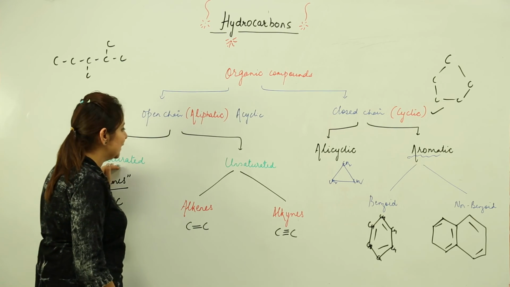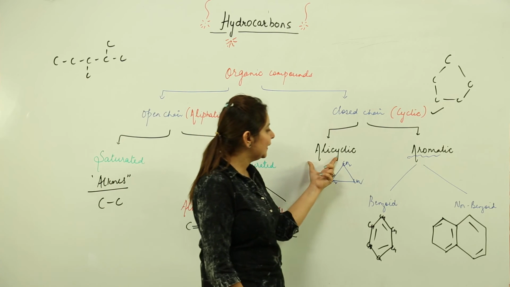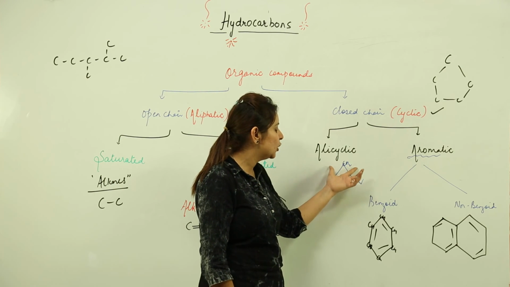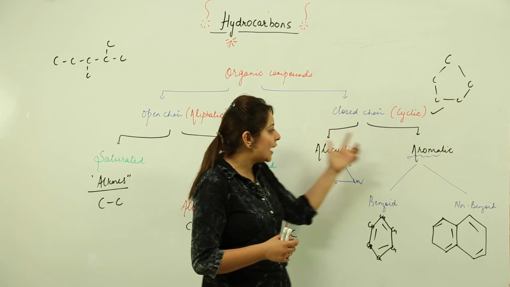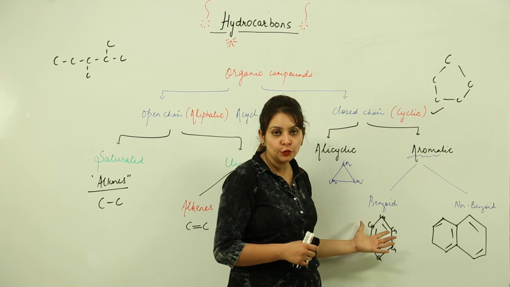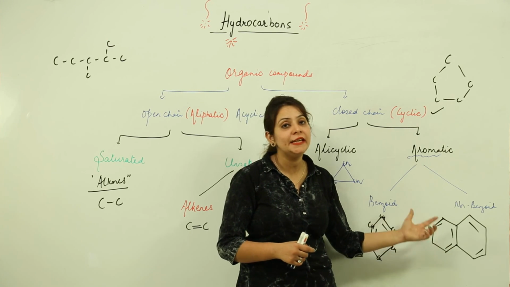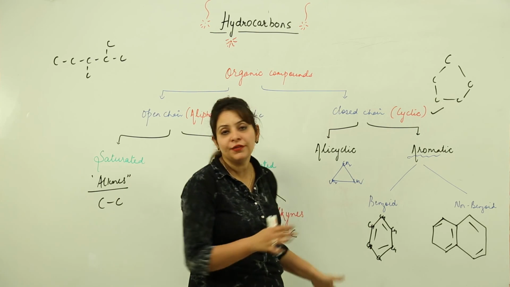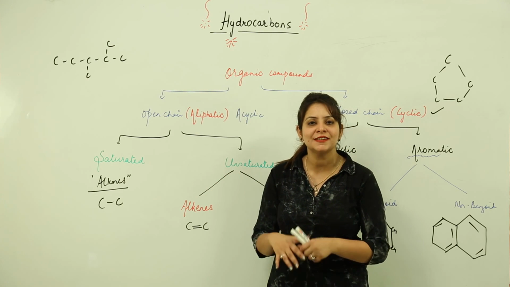Aliphatic is further divided into saturated and unsaturated, with single bond, double or triple bond. Alicyclic has a closed ring, right? And this may also contain any other atom in addition to carbon, right? And aromatic is that which, if it contains a benzene ring, belongs to a benzoid structure, and when it possesses a ring but particularly not a benzene ring, it is a non-benzoid structure. So this is our basic classification of the organic compounds. Just look at the board, practice it, make a flow chart and go through it.